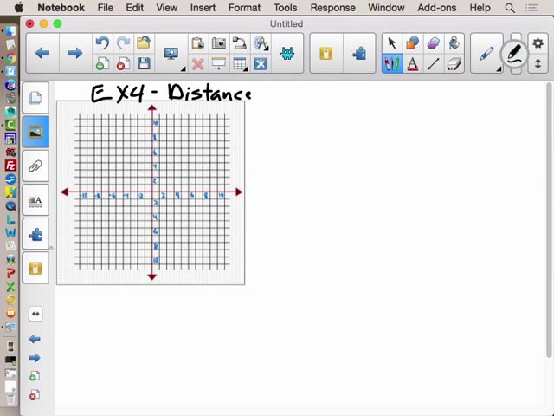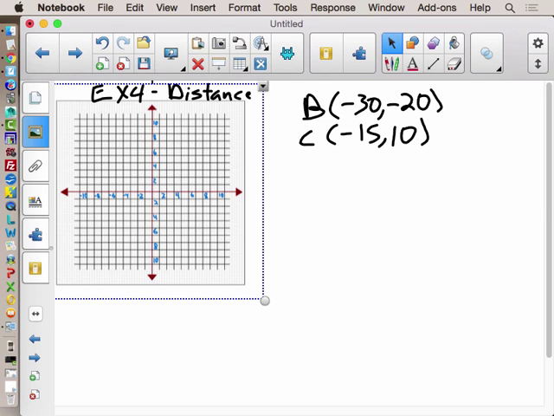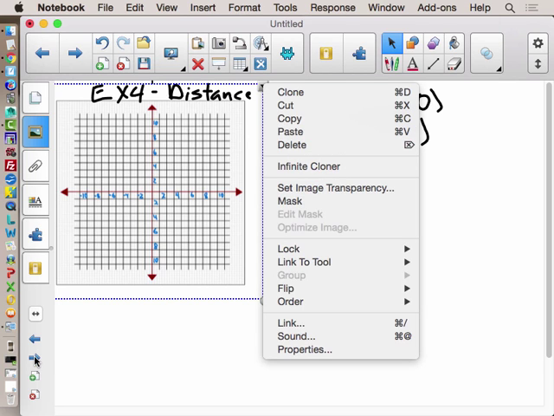Alright. So now that we know this distance formula backwards, forwards, and the whole nine, the problem is this: we have a platform that has a coordinate of -30, comma, -20, and then another location at -15, comma, 10. And while my graph just doesn't fit that, so that's no help. Let's get rid of this.